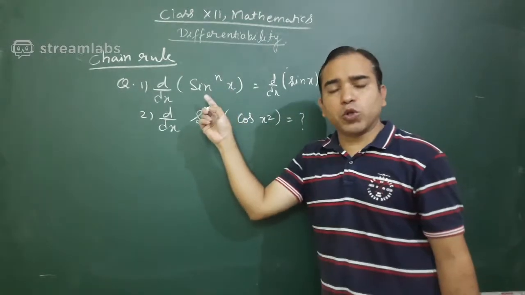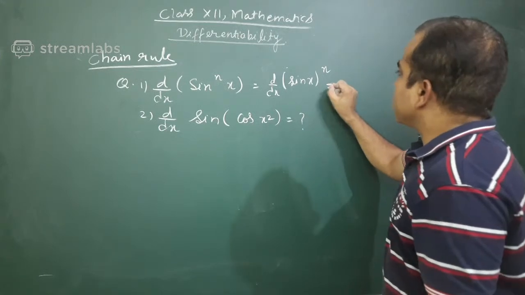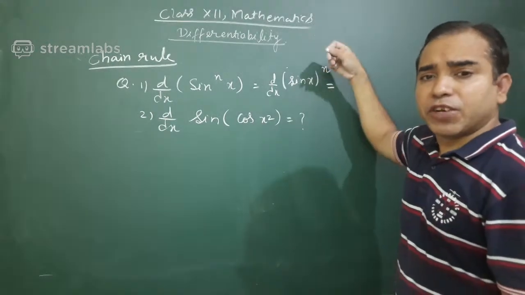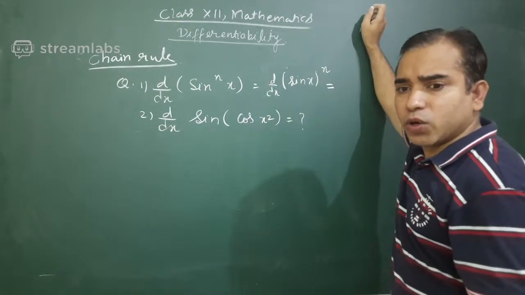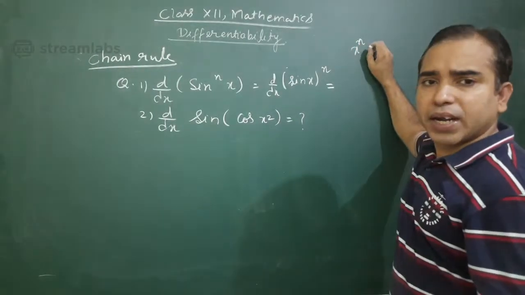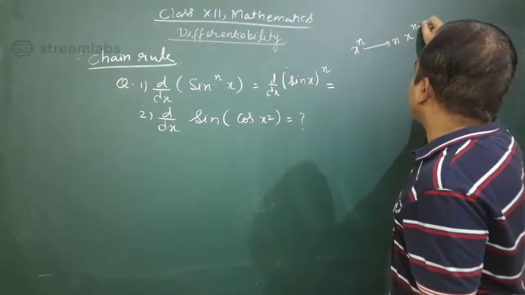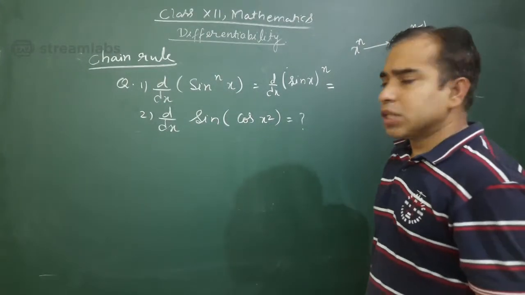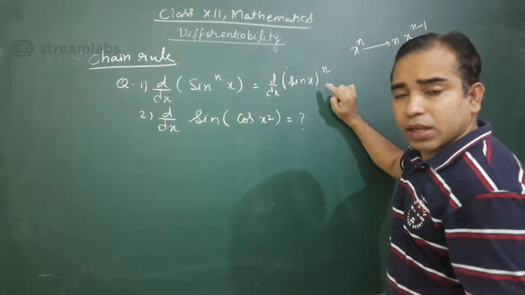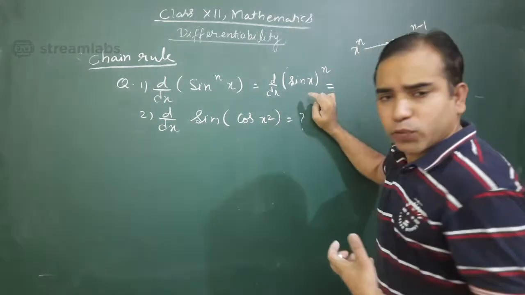जब भी साइन में पावर होती है, हम पावर इस तरह से उसको कंसीडर किया जाता है. Now first it will be differentiated like x to power n. You know what is the differentiation of x raised to power n? X raised to power n, the differentiation is n multiplied with x raised to power n minus 1. Okay, so in place of this x, this bracket will come.